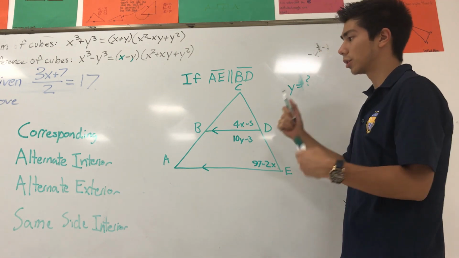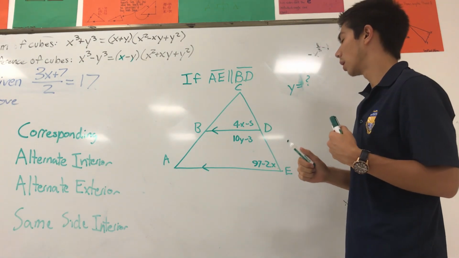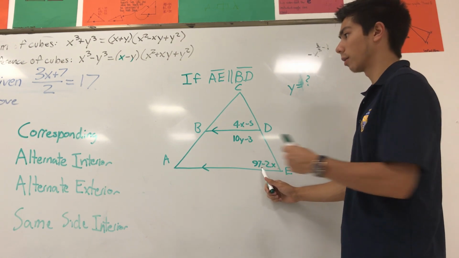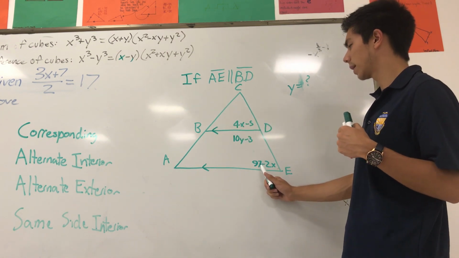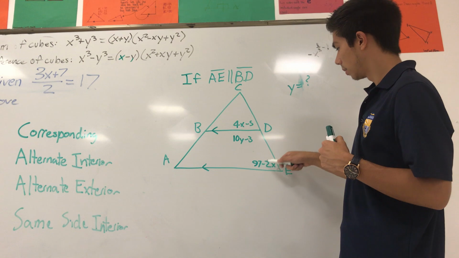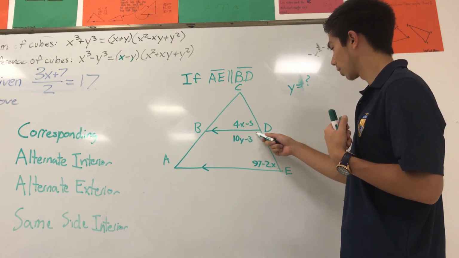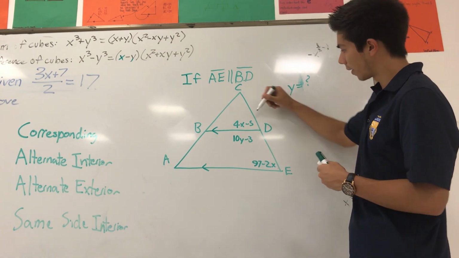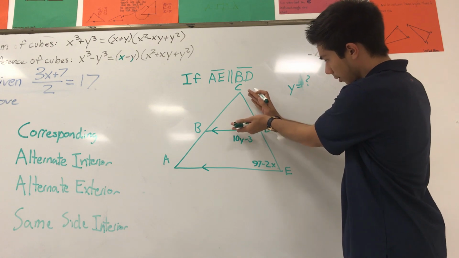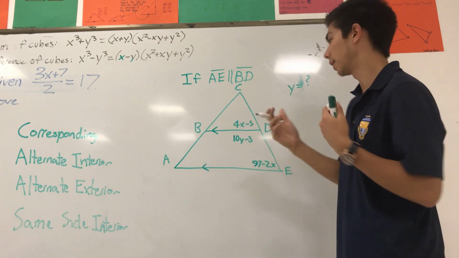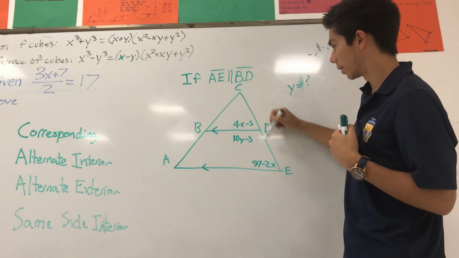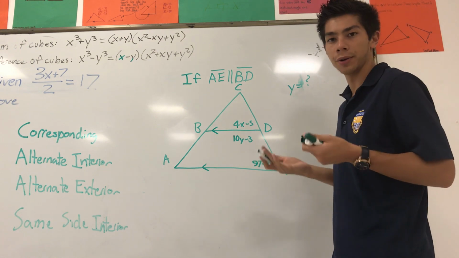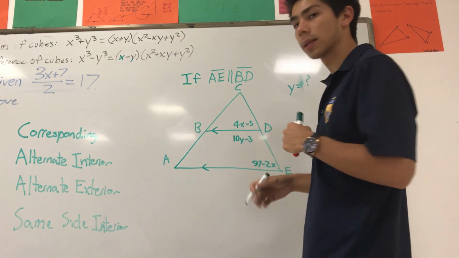There are actually two ways that you could go about this problem. For example, I'll start by looking at this angle right here. Are there any corresponding angles to this angle? I would say no, this isn't corresponding because it's not in the same place on the parallel line. But if I look over here, this angle and this angle are the same because they are corresponding angles. Corresponding angles are congruent, which means they are equal to each other.